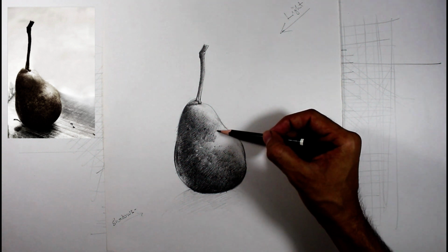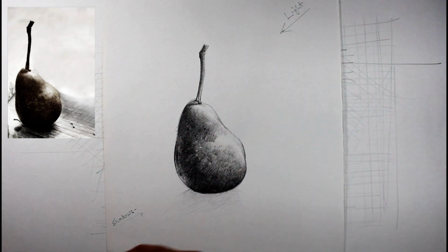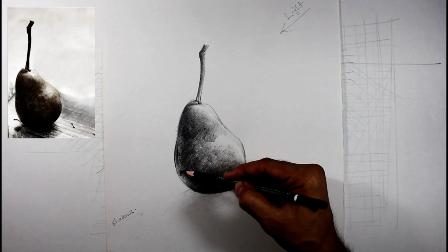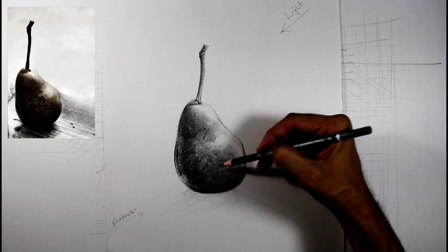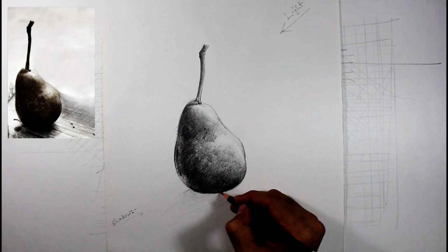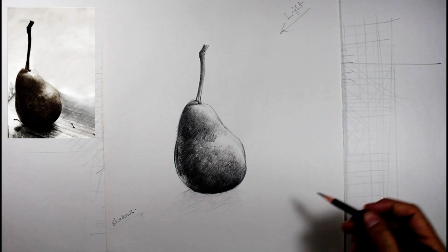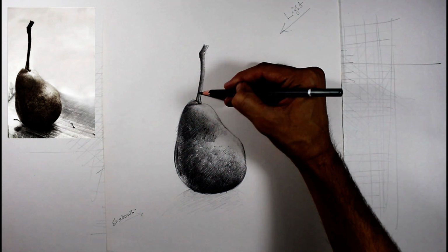And it's getting a round shape now, form actually. I will add more contrast with this 8B. Core shadow can be easily pointed out now.